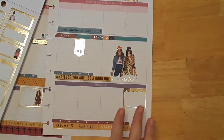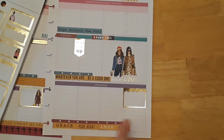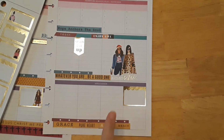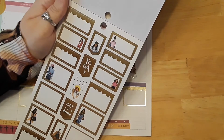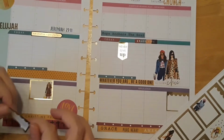What I like to do, a quick tip for you, if you don't have a lot of room to write the entire verse down, I put either three dots before or three dots after what I've written, so I know there's more to the verse, so I can go back into my Bible and look it up. I know they don't give you a lot of space, but that's just a tip to share with you, a little shortcut.